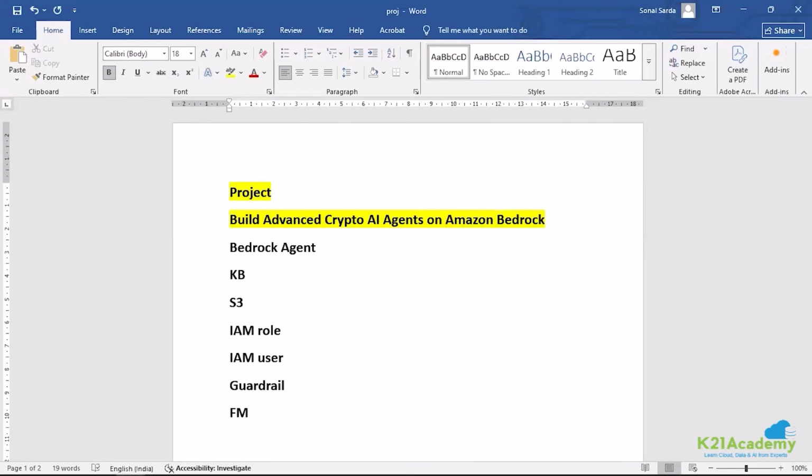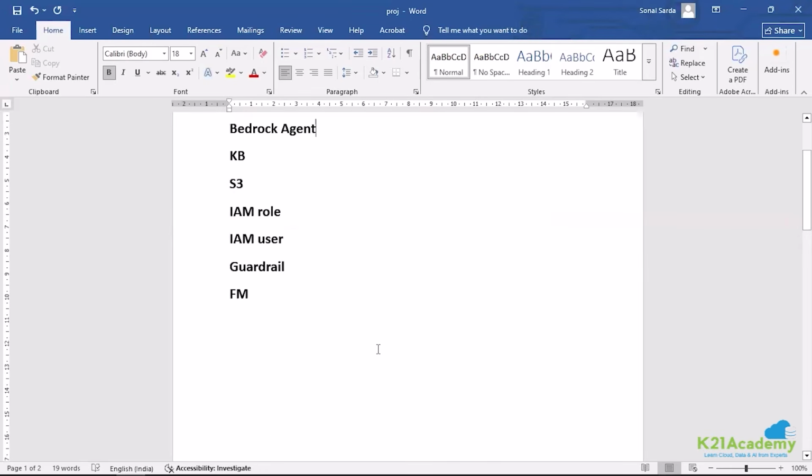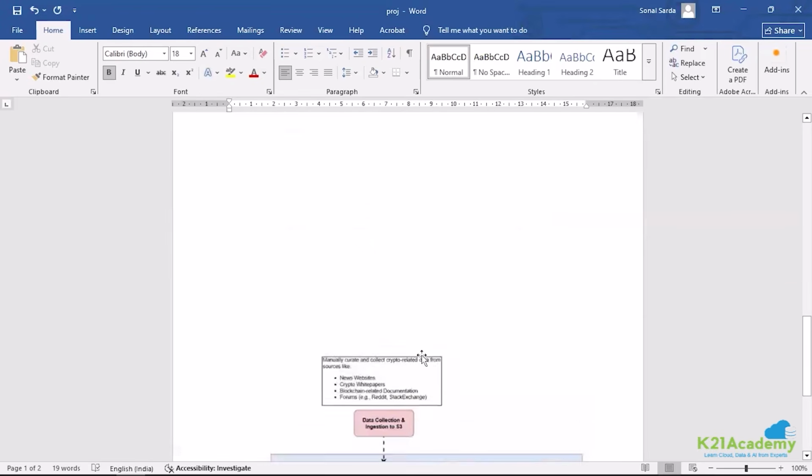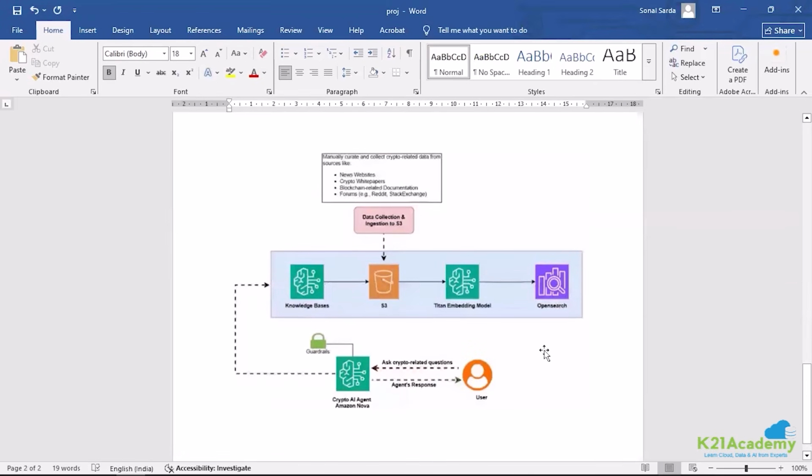Okay. So now, as you have all understood what resources are required to be created, let me show you the architectural diagram so that you can relate all these resources. You can see how we are going to put them together and build a complete project out of that. Okay, so this is the architecture diagram for our project.